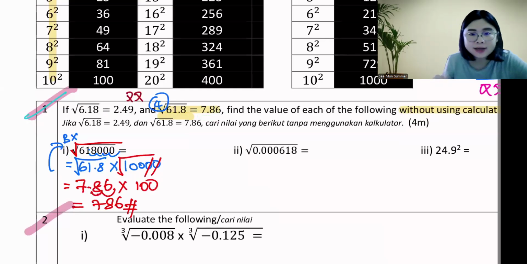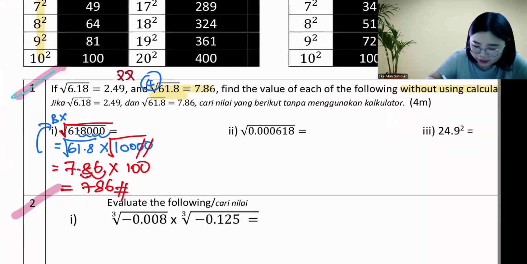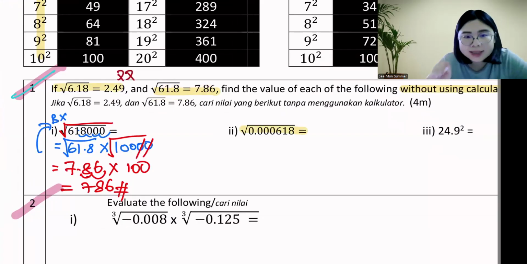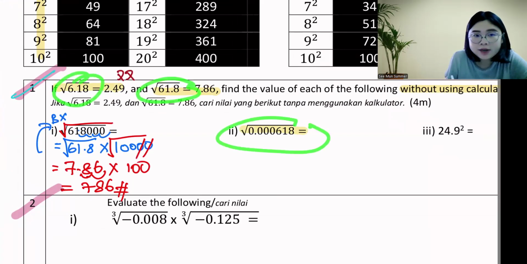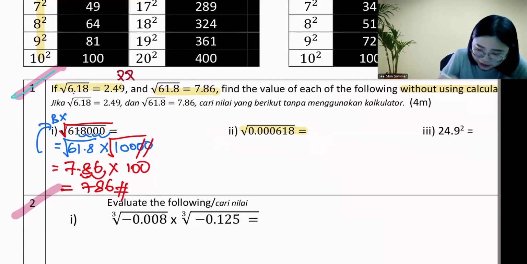If you're not familiar, it's okay. We try again. Next, we try the next one. Again, we have these 2 options. We have to check which one matches this number. So now again, we have to check the decimals. Do you see this and this and this? The only difference is the decimal, correct? I want to check how many decimals I need to move so that they are equal. So I check the first one. The first one is 6.8, right?